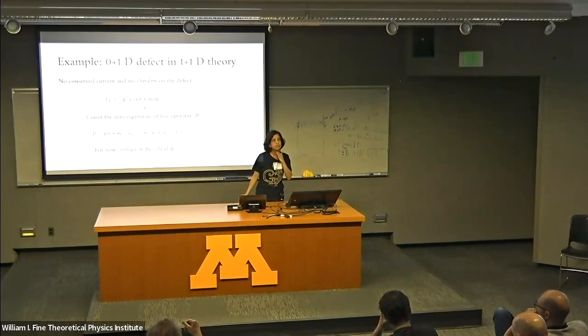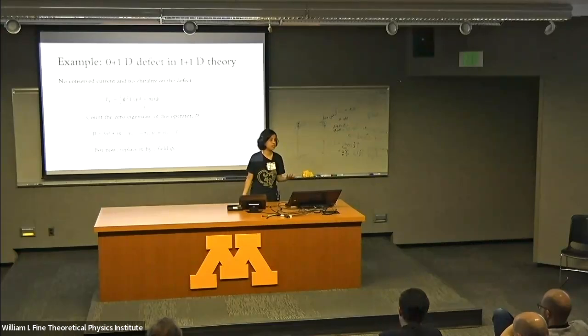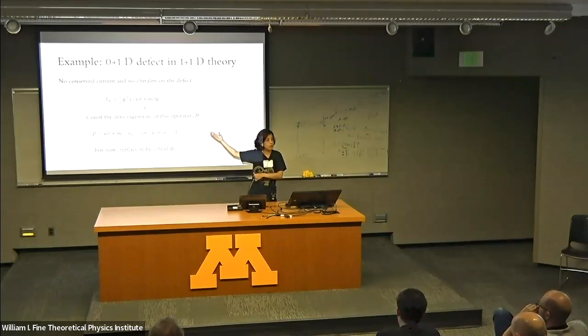But this doesn't always work. There are many discrete anomalies that cannot be understood by embedding in continuous symmetries. That's right, many examples of this appear. I have not applied this to those theories. As you can see, I'm constructing an imaginary theory, so I don't know if it would work or not. We hope that it would work because this is like a flavor current, what I'm trying to write.